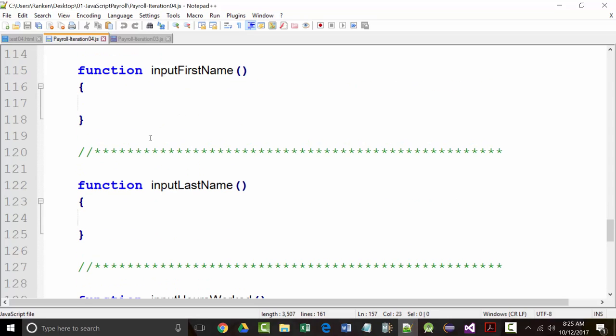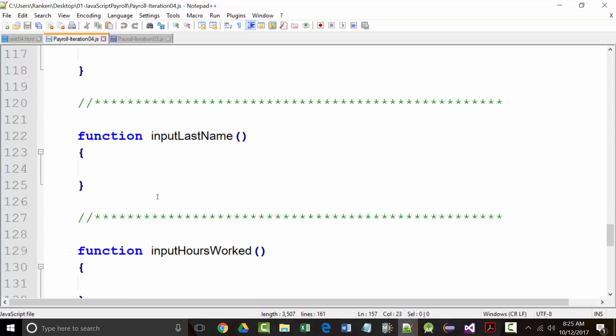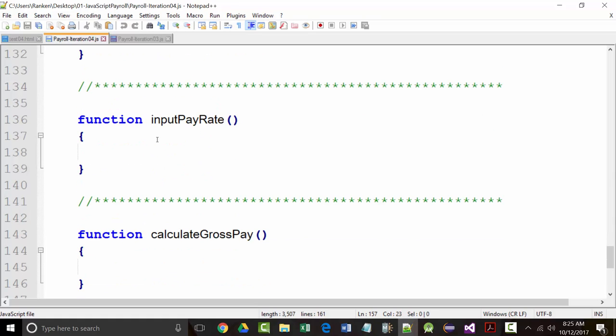And if you notice, input first name, input last name, input hours worked, input hourly rate. So what we're doing is we're writing a function for each one of those. Does that make sense? But we're going to add some error checking code in here. And we're going to look at that in just a minute.